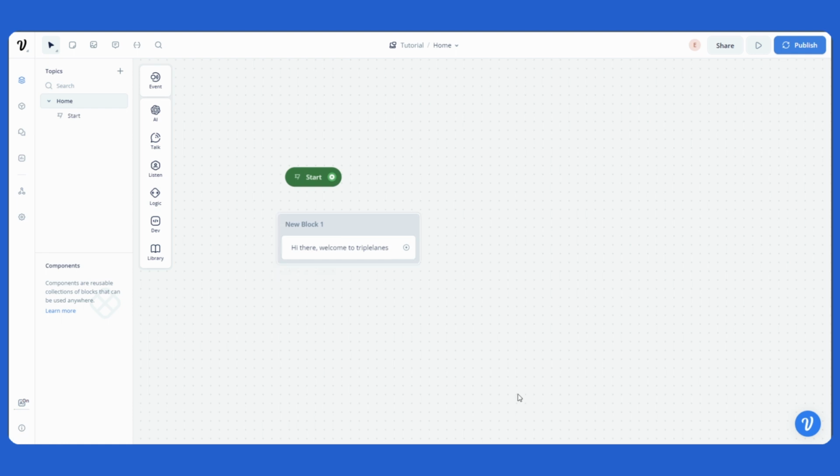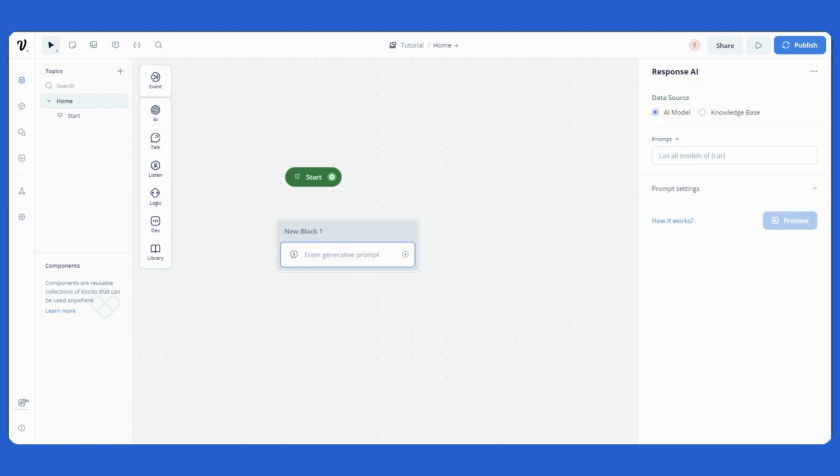So you have to come up with the things to actually say. What if you have an outline in your head of what you want to happen, what you want to say, but don't want to come up with the actual word for word response? For this example, we do want to welcome the user to the website. But before we type in our prompt, let's go to prompt settings. And here you can select from a couple of AI models. For this one, we're just going to use GPT 3.5.